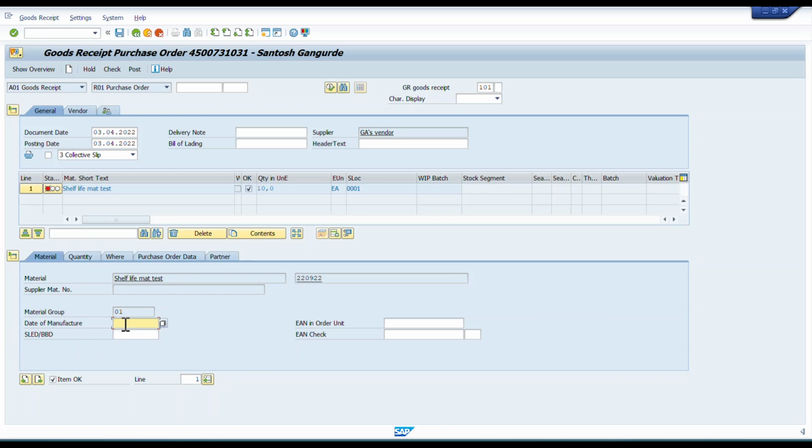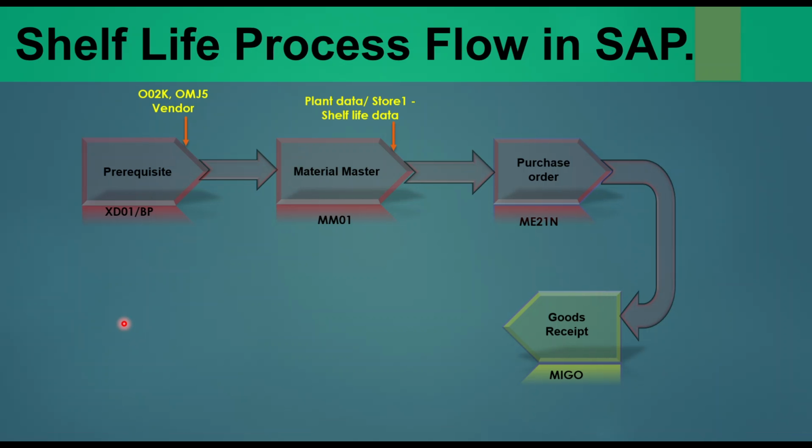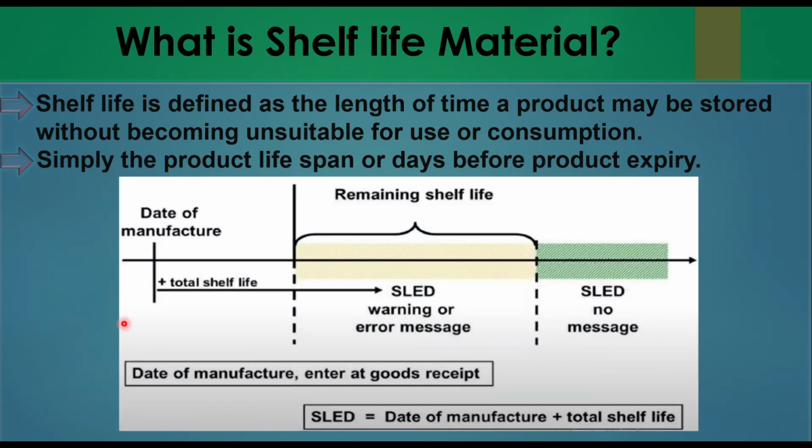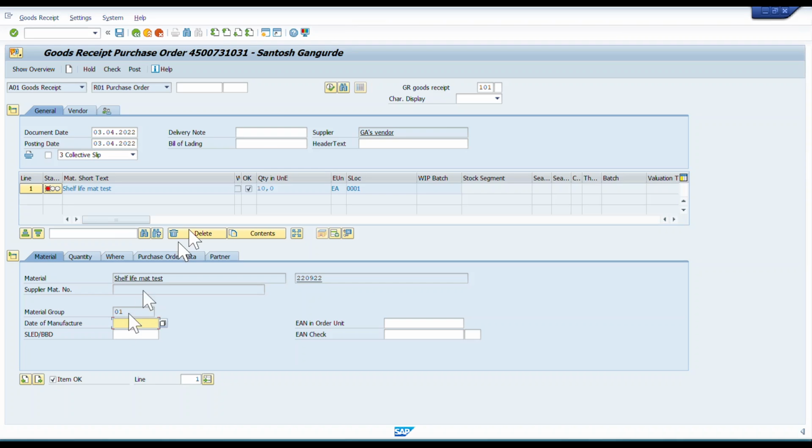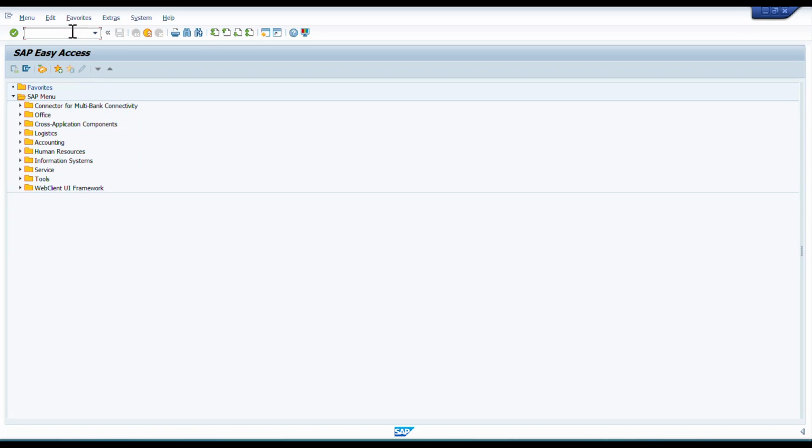So when this product got manufactured, let's say I put the manufacturing date here. And I will also open my material master in another tab to check the details that we have provided.